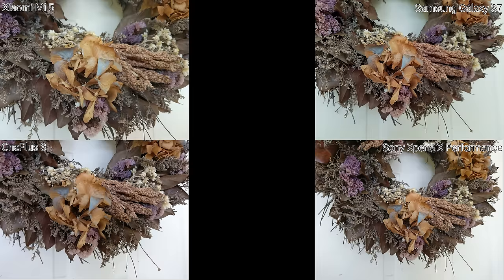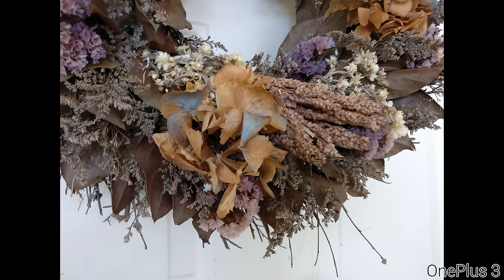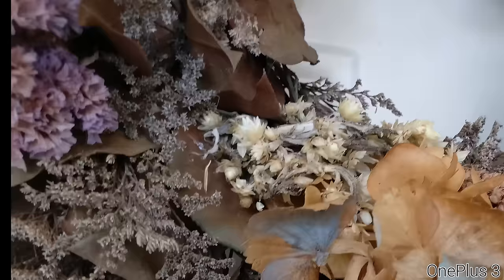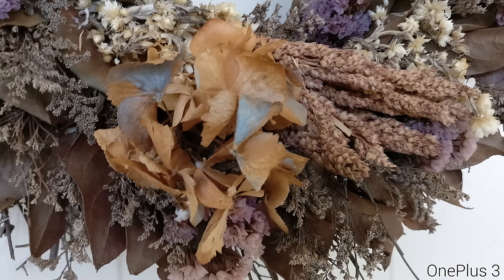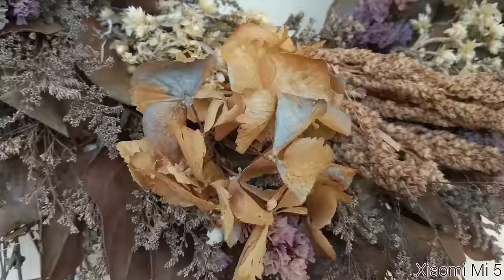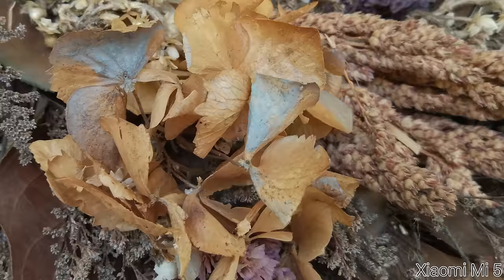Moving on to some shady areas — taking pictures in the shade during the day can oftentimes trick a camera into thinking it's far darker than it actually is. This particular setting is on a wreath underneath an overhang, and it's going to help test the balance between ISO and shutter speed. The OnePlus 3's automatic mode shows a 250 ISO, 1/30th of a second shutter speed for this, and it's clear that 1/30th of a second is too slow to keep handshake from getting in the way. Not only that, but it seems to have decided to focus on the spray behind the flowers here instead of the closest object in the scene. Details aren't horrendous, but the shot falls apart nearly instantly when zooming in. The Mi 5 is utilizing a slightly lower 235 ISO, but that same 1/30th of a second shutter as the OnePlus 3. The Mi 5 at least focused on the right things, though. However, that 1/30th of a second is still too slow for a good, clean, blur-free shot. There's certainly more detail here where we wanted it, but overall this shot is equally as mediocre as the OnePlus 3's shot.